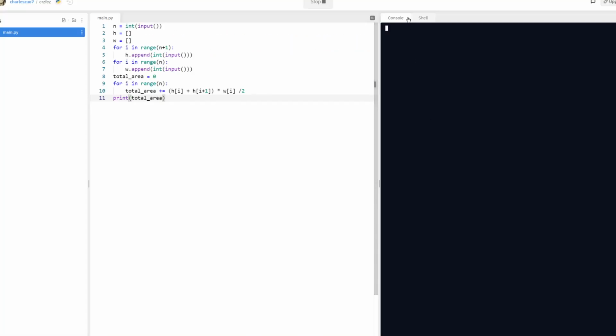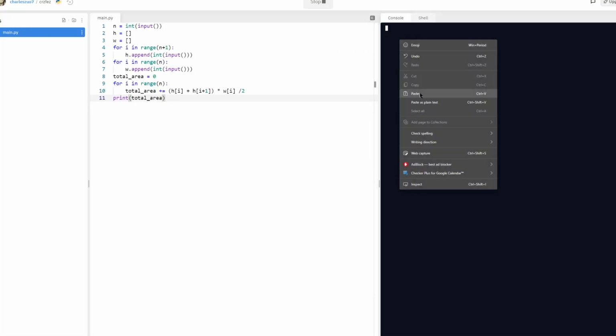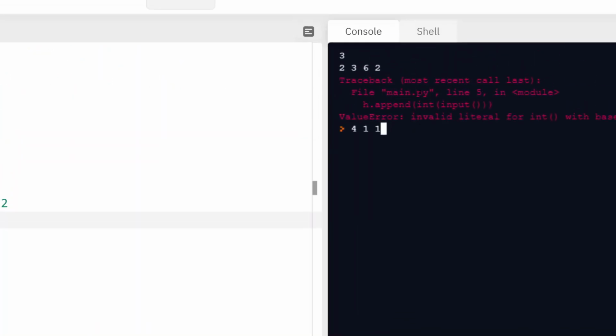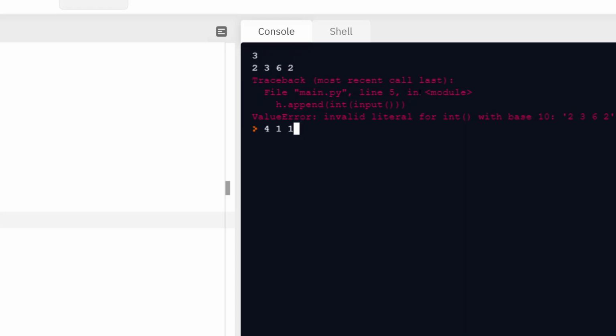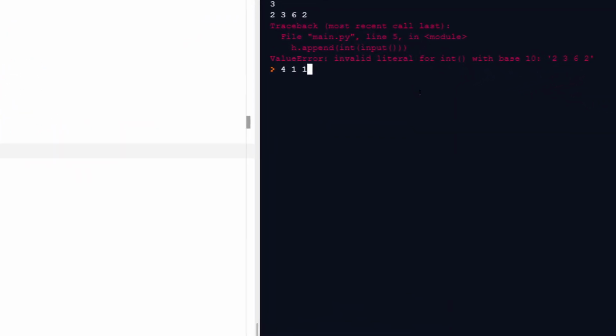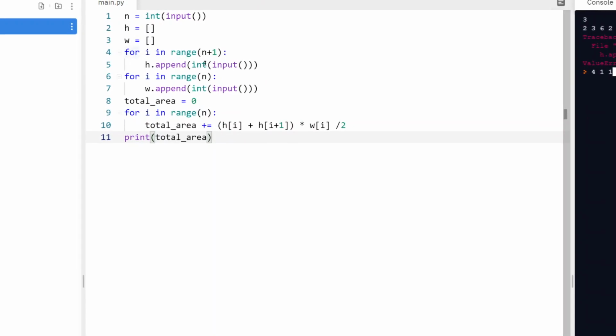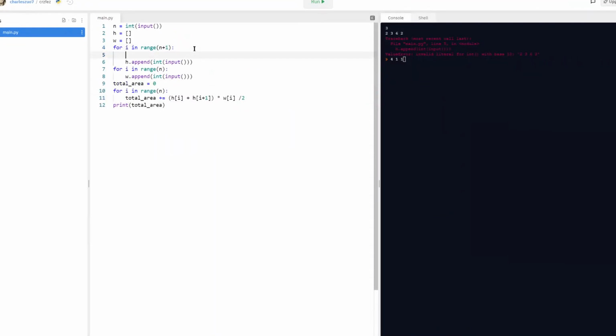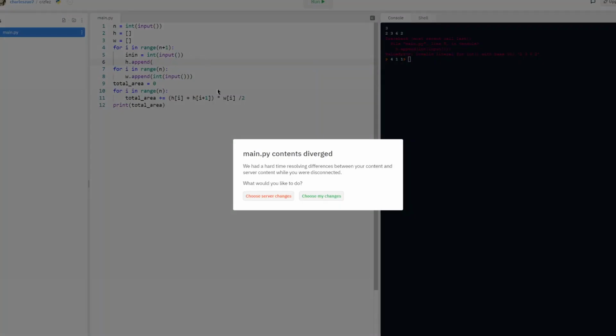So let's run the sample. Copy paste. Bro, what? Okay. Then I guess I have to take in the input like this. So let's call in equals to int input, and we just append in to our list.